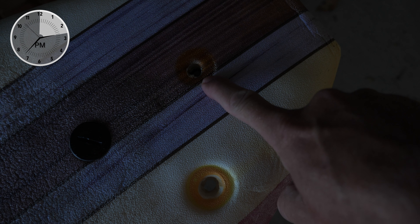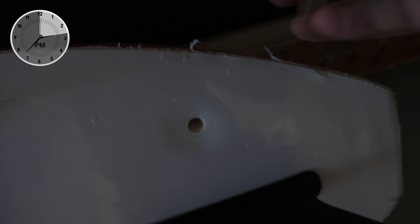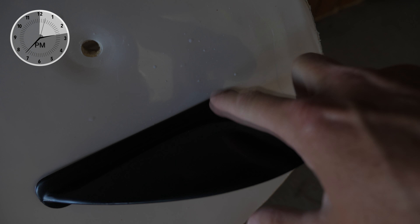Two things happened actually. First of all, that happened and then this happened. Now, if you turn the board over, that one there is where the leg rope goes through and holds on. But if you look at this one, that's where the fin attaches. So this fin is not far off disappearing.